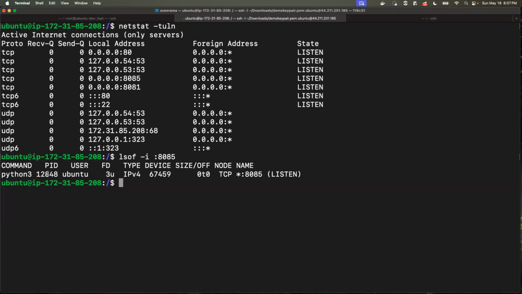This is especially useful during a conflict, when someone tells you the port is already in use. Using this command, you can check who is currently using this particular port. The command is lsof, which is list of open files.